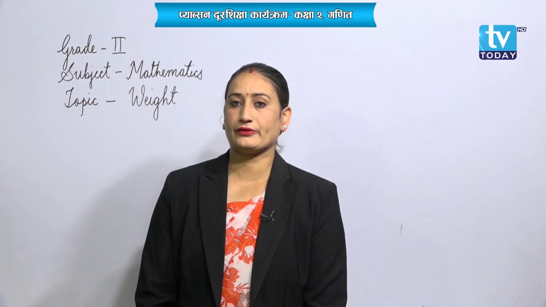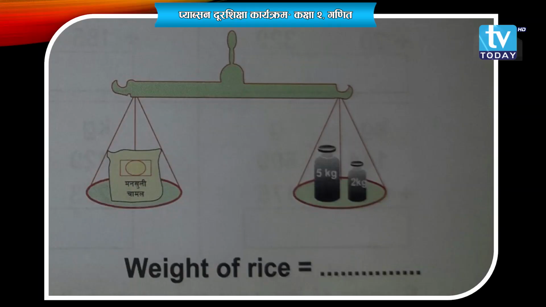Just like this, we have a next picture also. See here in the next picture, on one side there is one packet of rice. On the next side there is some standard weight. Now you have to watch it carefully and tell me what weight is given over there. What is the weight of that rice? Can you measure it? Okay, now tell me what will be the weight of that rice. It's written 5 kg and 2 kg weight is kept over there. That means 5 plus 2, what will be the weight?